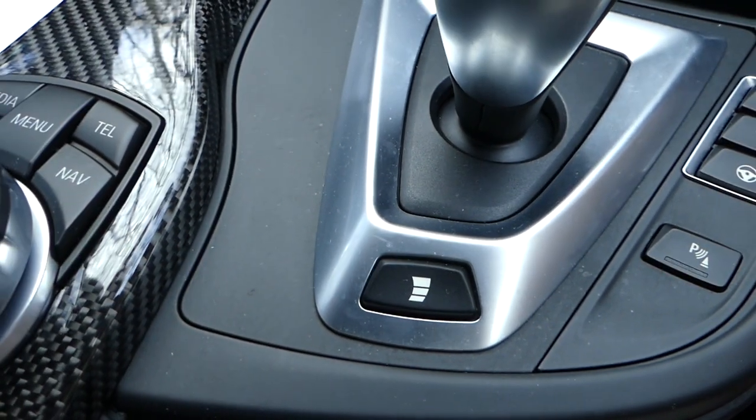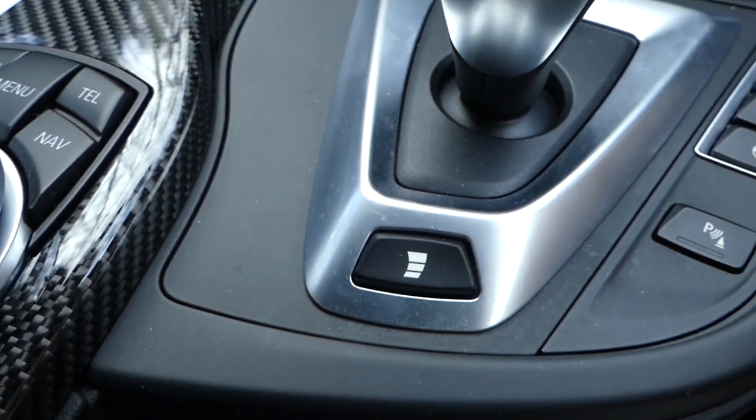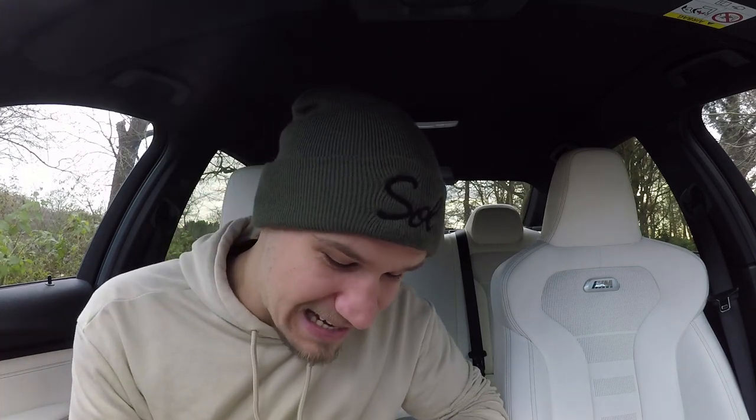There is one button in this car that I have no idea what it does. That button is below me, just in front of the gear select. I don't know what it does, so please put it in the comment box below — that is the button. What does it do? I've pressed it a couple of times, both with the engine off and on, and I have no idea. Please could you help me understand this button?